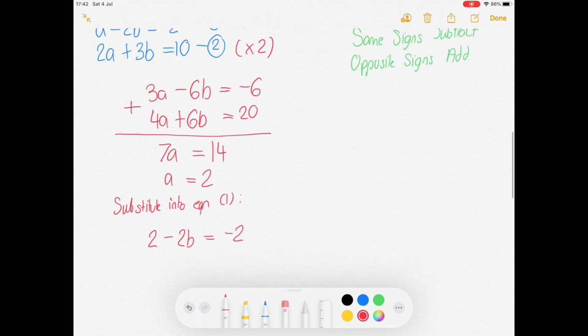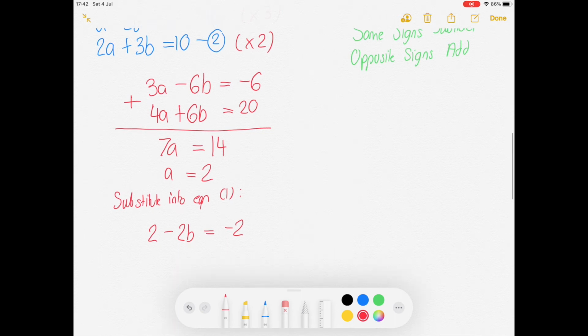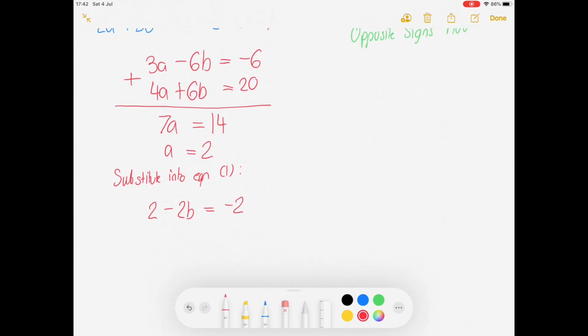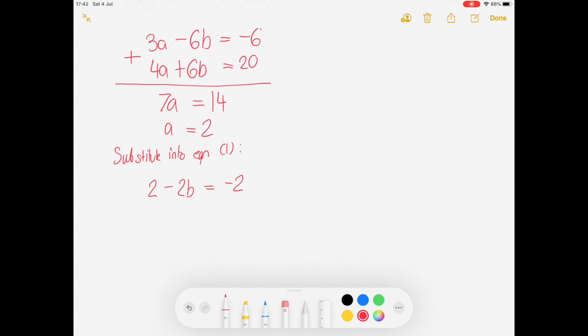Okay, so I don't like having minus algebra signs. So this is something we covered in a previous video. So I'm going to move the minus 2b to the right side so that it becomes positive. So on the left side, I'm left with 2 equals minus 2 plus 2b. Okay, what's stopping us from having b on its own? Well, we've got a minus 2, so let's deal with that. I'm going to add 2 to both sides.